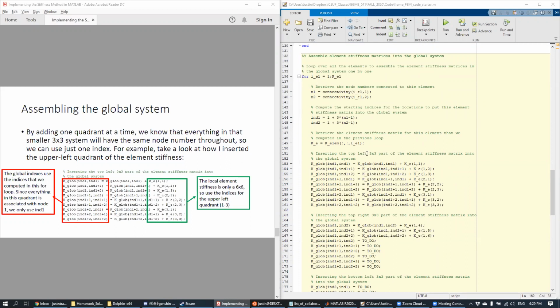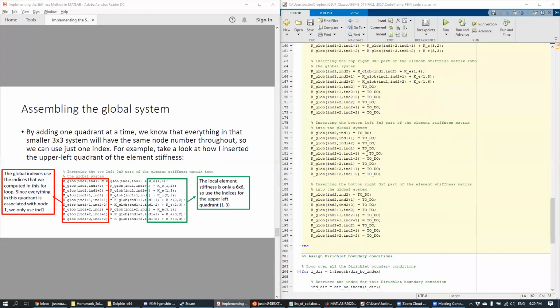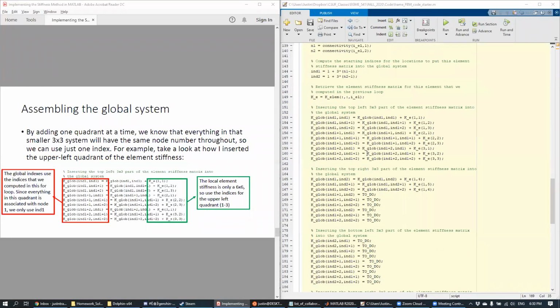And so once you finish developing this code, after a few days, I'll post my solutions for this too. But don't wait for that. Definitely implement it yourself. You can actually use this to check your homework too. That's actually what I did when I was developing the solutions for problem 3 in the homework: I used this code.